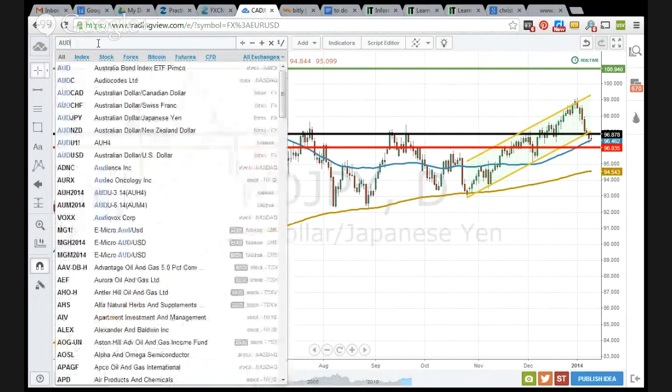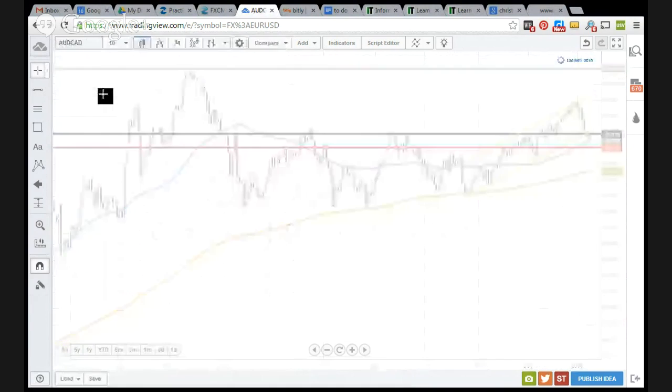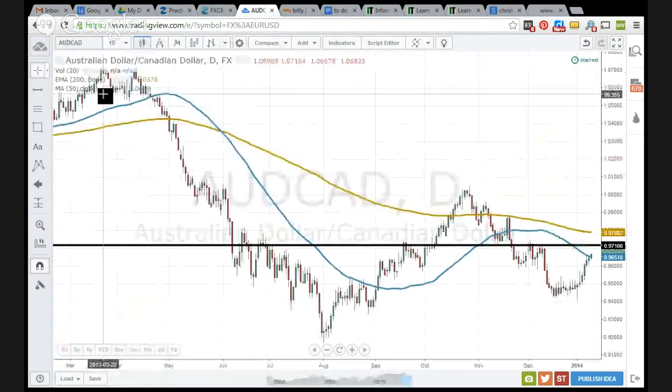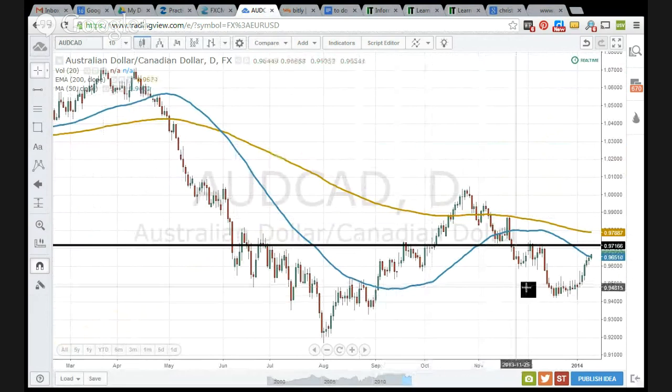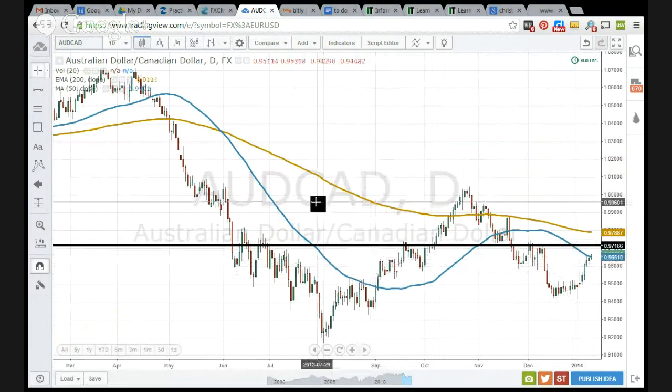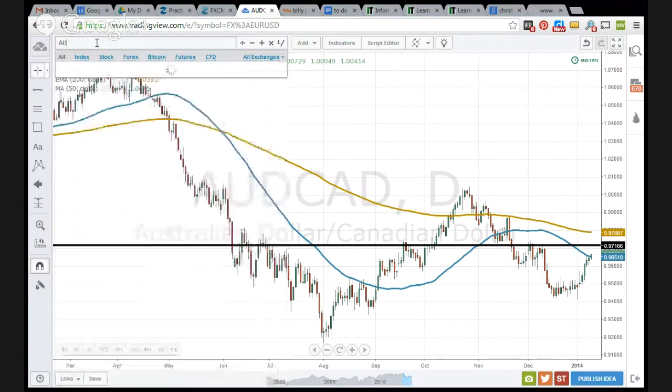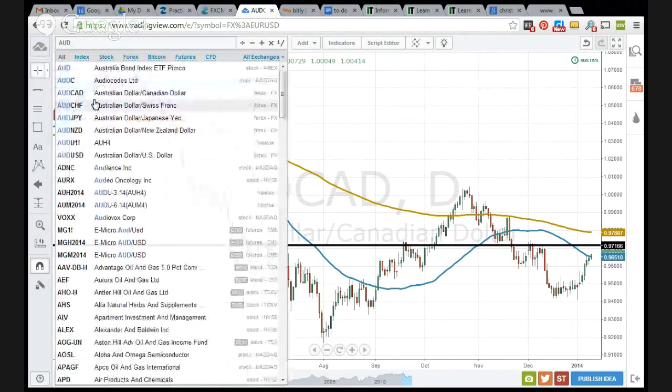Moving on to the Australian dollar, Australian Canada. Here we go. Okay, price is still nicely rallying up to this resistance level. Let's see if it can get there. We are now 60 pips away. 65 pips away, so getting closer. Let's see how price reacts to that level. Could be an interesting short opportunity. So maybe something to keep an eye out on next week. Aussie CAD.